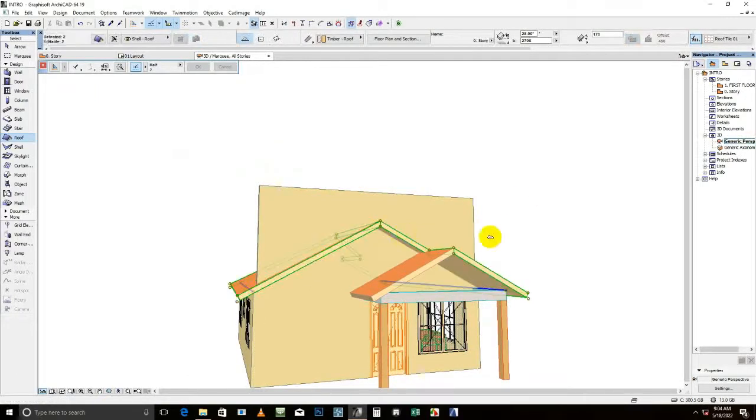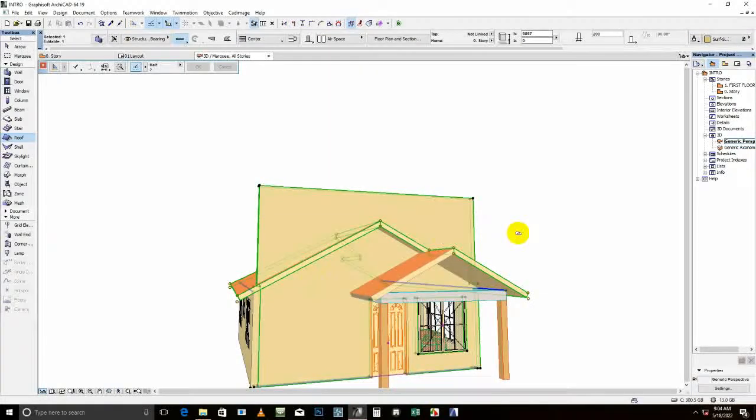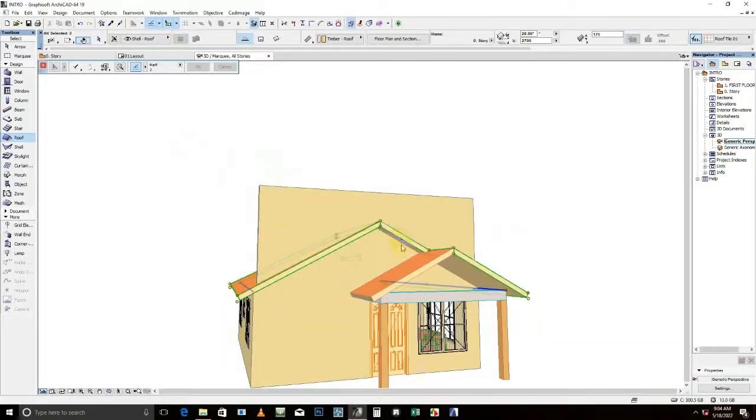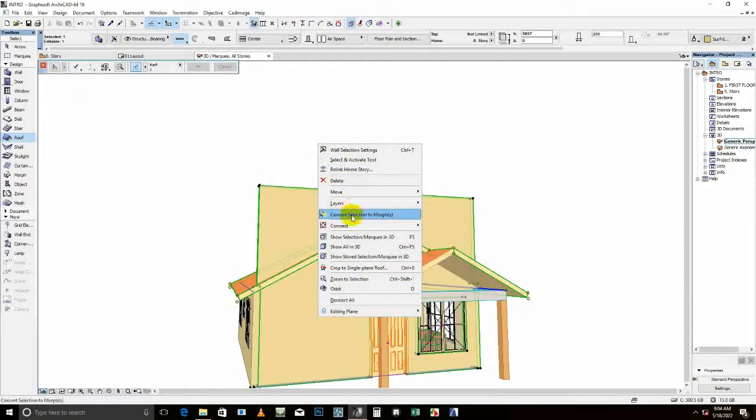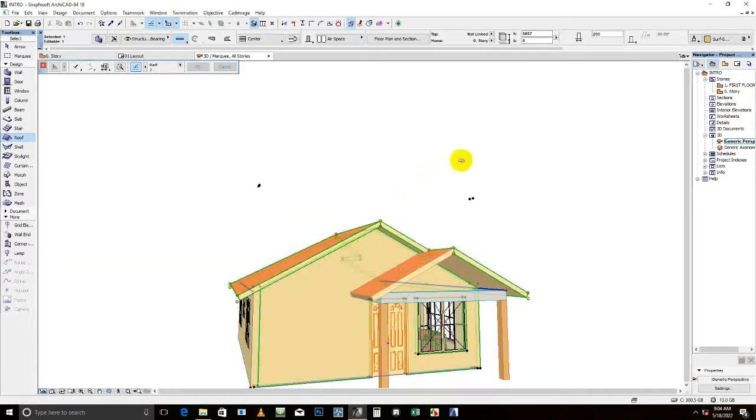If you want to trim, you have to highlight all these members, two roofs that cut the wall and the wall itself. Then right click, say trim or crop, like that, crop.